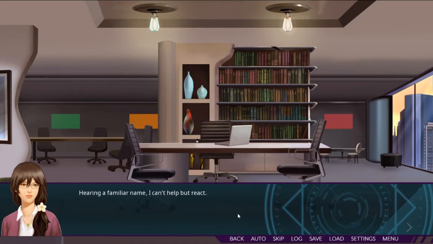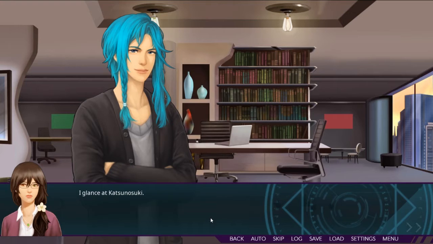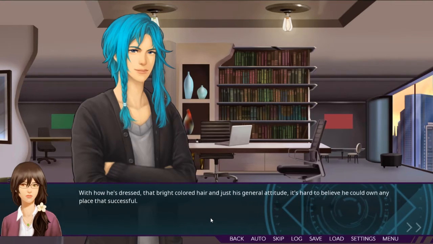Hearing a familiar name, I can't help but react. Seafoam Spa? Why does that sound so familiar? The name certainly rings a bell, although for a while I can't remember where I might have heard it before. Oh, it's the huge spa chain that's really popular. I glance at Katsunasuke. With how he's dressed, that bright-colored hair, and just his general attitude, it's hard to believe he could own any place that's successful.